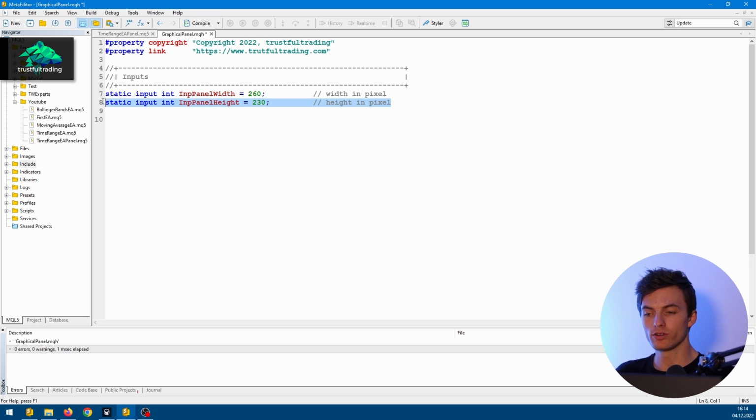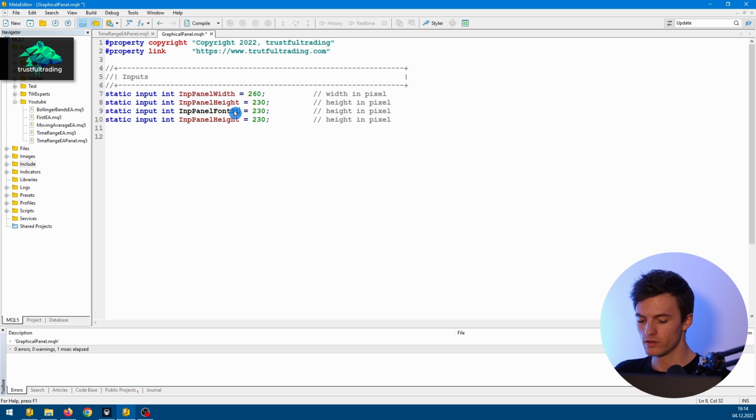And now maybe we also want an input for the font size of the text and also for the font color or the text color. So here also static input, integer, input panel font size. So this will be default maybe 13, and we change the comment here.